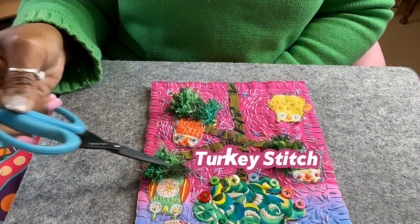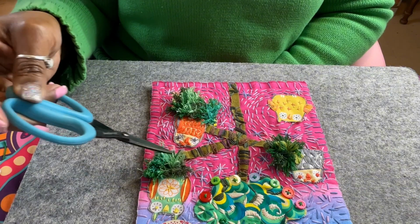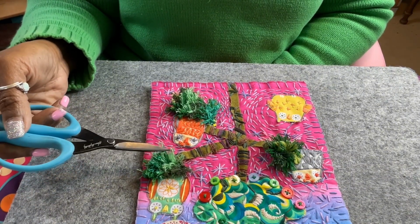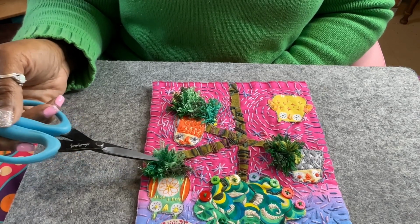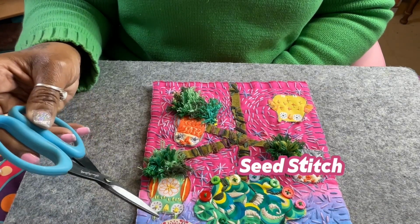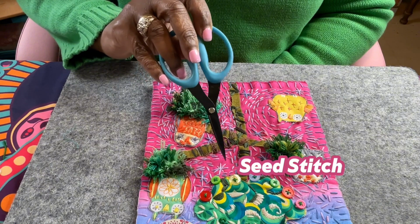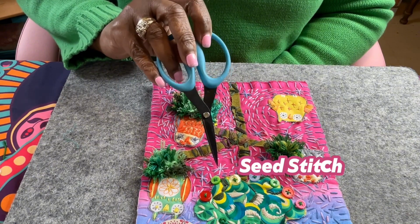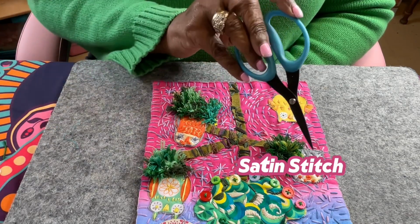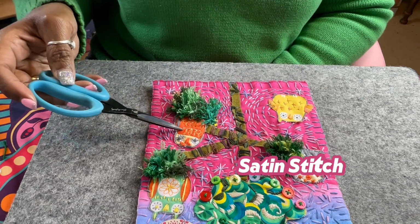Then we have the turkey stitch, okay? Which, like I said, you can just cut it to any length you want, or you can make it even shorter. It doesn't have to be this long, but that's the turkey stitch on our tree. All right, we have the seed stitch all around. The seed stitch, and I actually did the seed stitch with the stars, okay? Then we have the satin stitch with the owls. Okay, we highlighted the owls with the satin stitch.